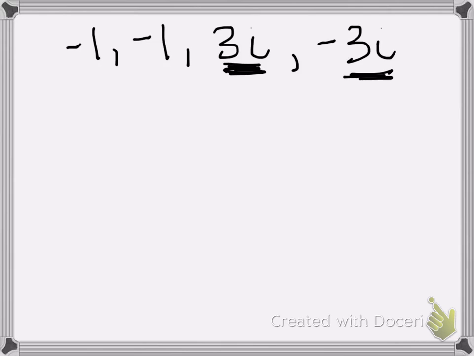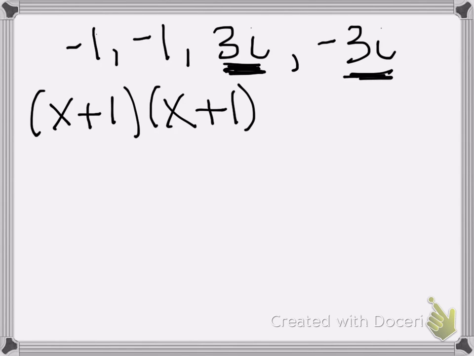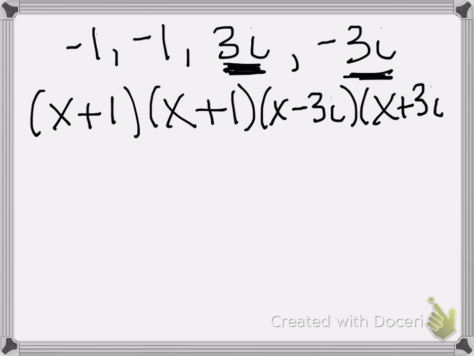Now what you're going to do is take these zeros and list them as factors. We're kind of going in reverse. If -1 is a zero, it had to have come from x plus 1 as a factor. Okay, now then we're going to write down another one because it says that it's a double root, so I'm going to write it down twice. And then I've got x minus 3i, and then I have x minus -3i, which is x plus 3i. Now, isn't that a product of factors? All of those are factors. They came from these zeros that we were given, this one that we concluded.